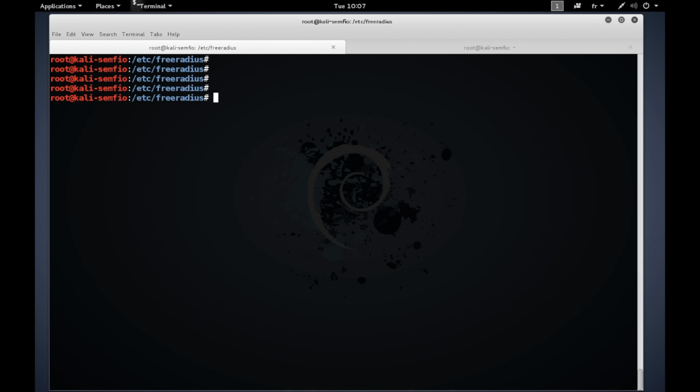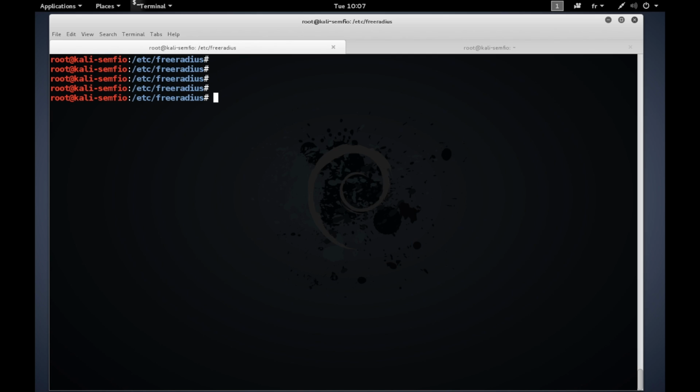And on Linux there is a tool called OpenSSL that's built into Kali Linux by default, and OpenSSL can be used to generate all the pieces needed for a CA certificate and a server certificate.